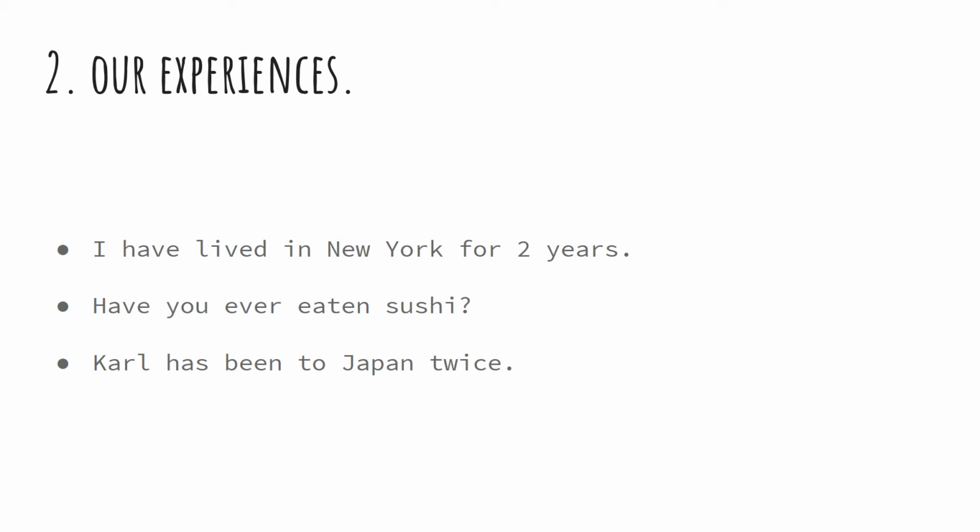For example, I have lived in New York for 2 years. In this example, you moved to New York 2 years ago and you still live there. It's an unfinished time because you still live there. The action is not finished. This is also true in the examples I will be reading to you now. Have you ever eaten sushi? Or Carl has been to Japan twice.